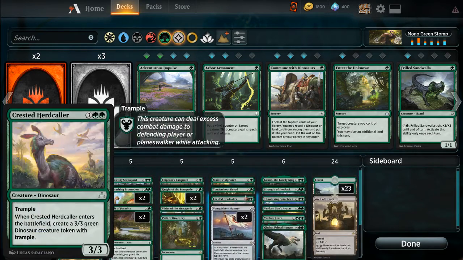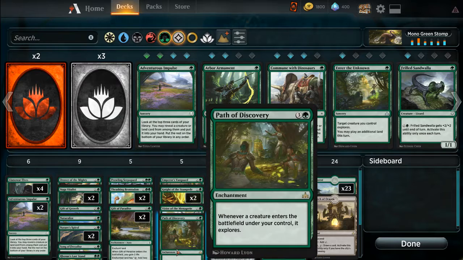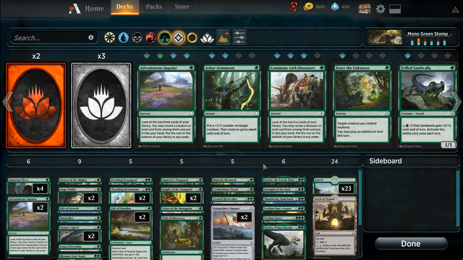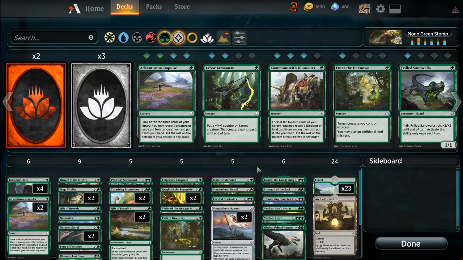So a lot of the time, I'll end up exploring, and it'll be a creature or a sorcery or an enchantment or something sitting at the top there. So it lets me really take advantage of that exploration feature with cards like Verdant Force and Tendershoot Dryad, where each upkeep I'm putting out Saprolings. If I have a card on top of my library that lets me pump them with +1/+1, then each upkeep I'm putting out a Saproling, and they're getting a +1/+1, which adds up pretty fast.